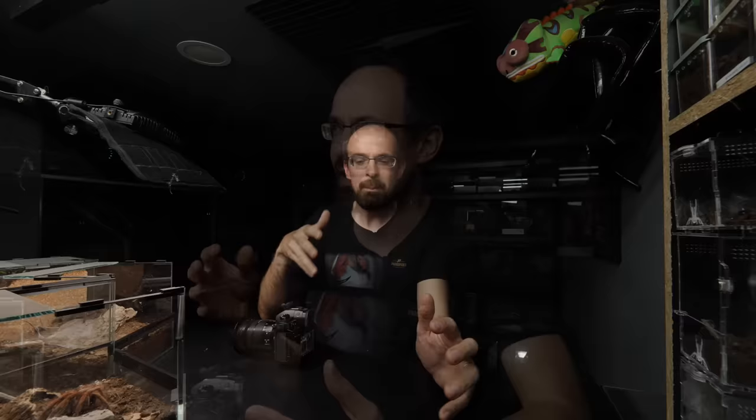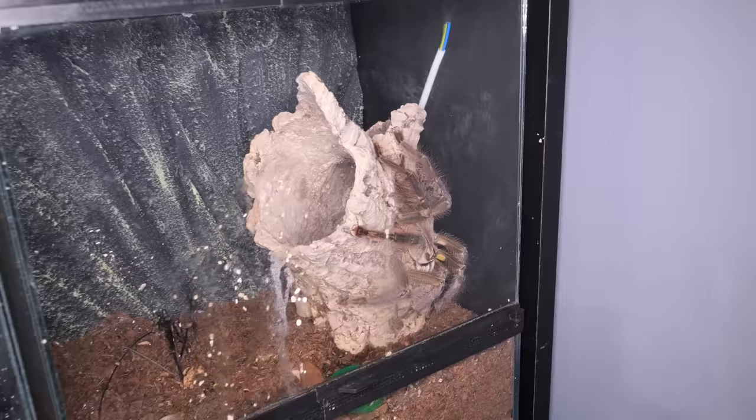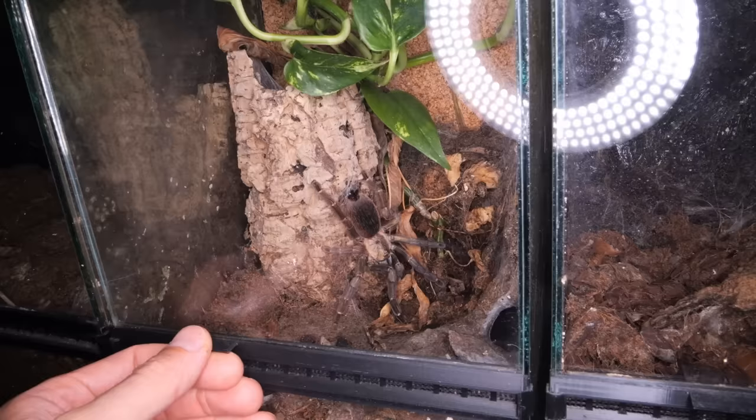Mainly, I want to address the most common point in the comments, which is that it is a known fact that all arboreal tarantulas will often go down to the substrate level, and that every experienced keeper should know that. But yeah, I know that, that's a fact, but in enclosures that are like 30 or 40 centimeters tall, of course we will call an enclosure like that an arboreal, but in reality that is really short when you compare it with an entire tree, so it is really no wonder that a tarantula will wander down to the bottom of it.